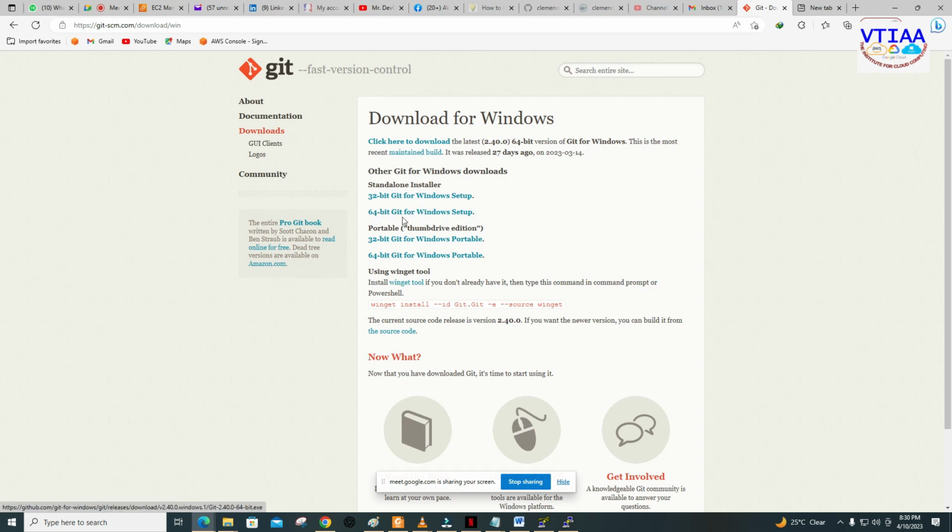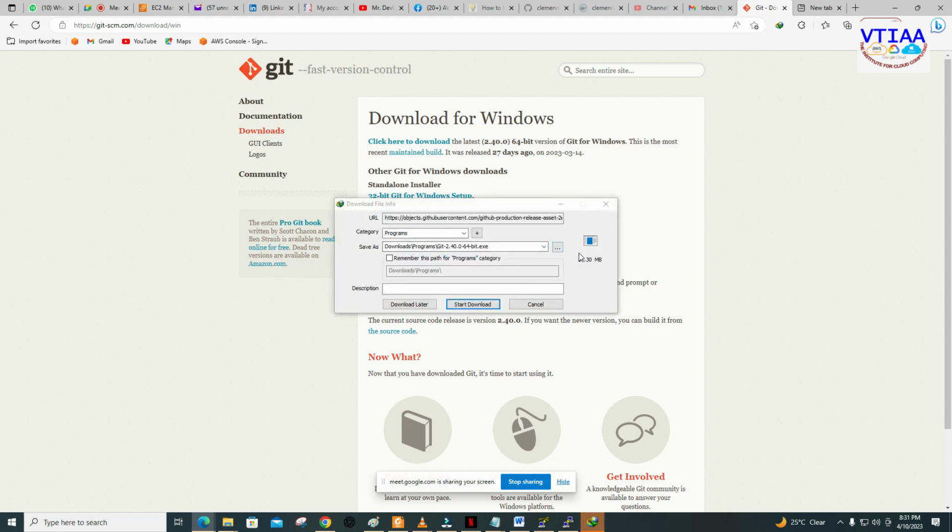Nearly all of you should be having a 64-bit operating system by now, because I believe 64-bit is the most stable one. So when you click on 64-bit, you'll discover that it starts downloading. It is around 51.30 megabytes.